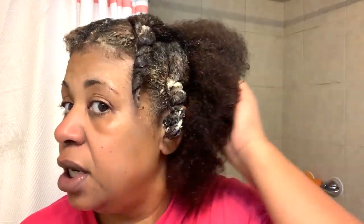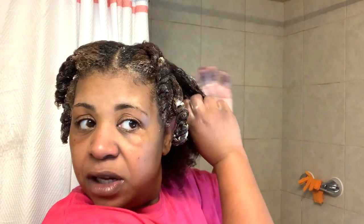I don't know, but it feels really, really good. So the test will tell, because right now my hair from the shampoo and the conditioner, guys, look at that. My hair looks good. It feels good. It has the volume that I like to have afterwards. It doesn't feel like it's stripped or anything like that, which is a plus for me, because I hate for my hair to feel dead and dry after I shampoo and condition my hair.